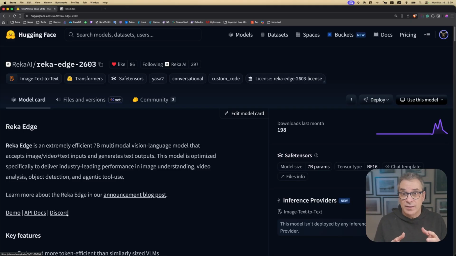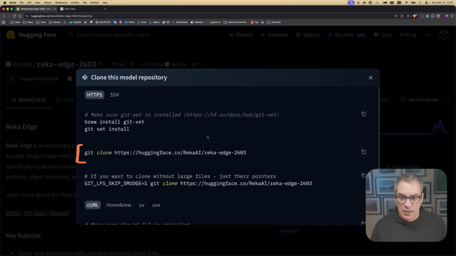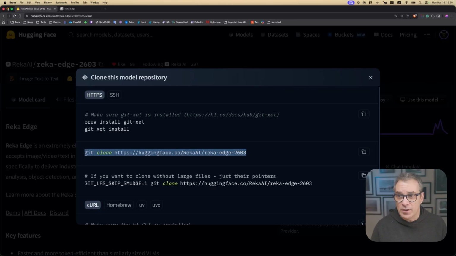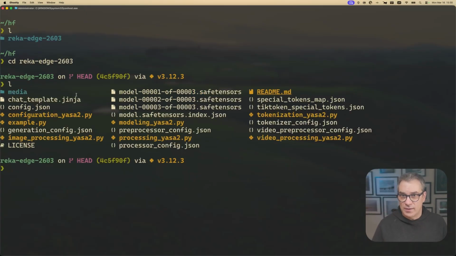So how can you run this model locally? Well, first we need to clone that Hugging Face repository. So you could go here and we have cloning the repository. And then you will be able to clone this repository here. So let's jump into my WSL environment. I already cloned it. So cloning will just bring you to this folder. Now you could just cd into it and you will have all those files.